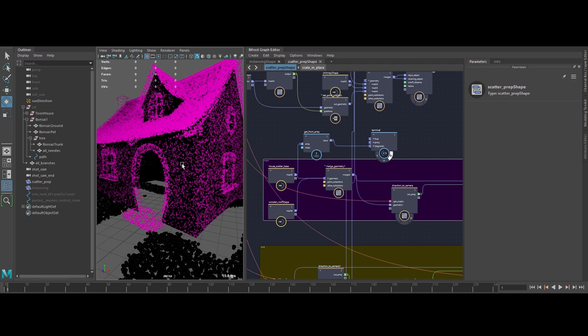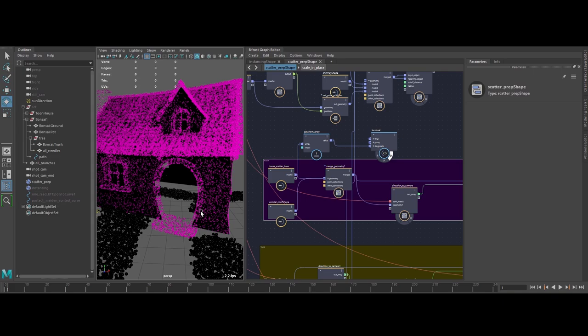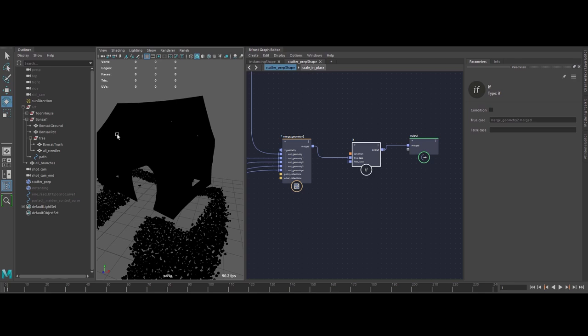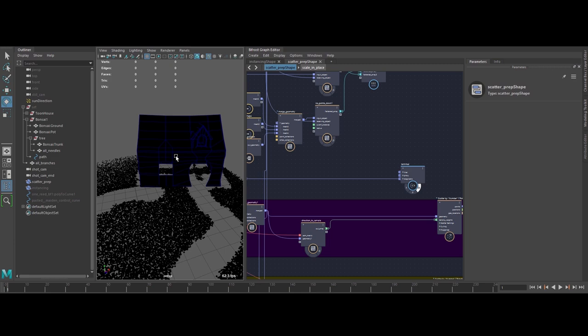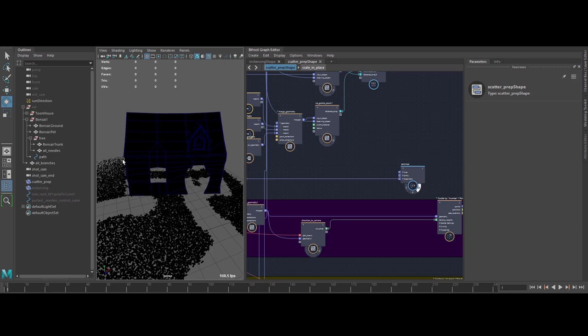So that's pretty good. So what I'm essentially trying to do is find every point that is inside this. So, you know, what's the best way to do that? So now what we have is we have just the ground points and the house shape we want to use to cull those ground points. Possibly the best way to do this is to make a killing object outside in Maya based on this. And that's pretty easy to do. Just because we're doing this in Bifrost doesn't mean we can't leverage what Maya can do for us.